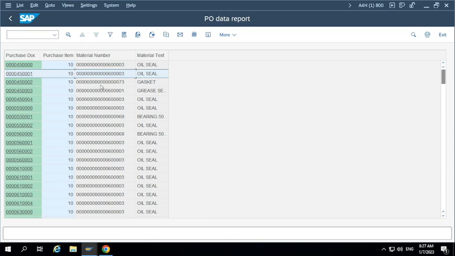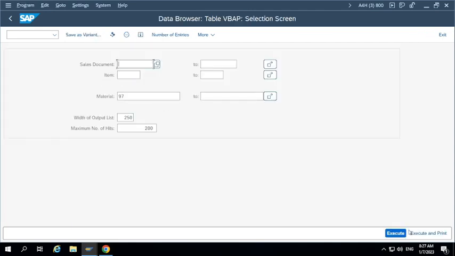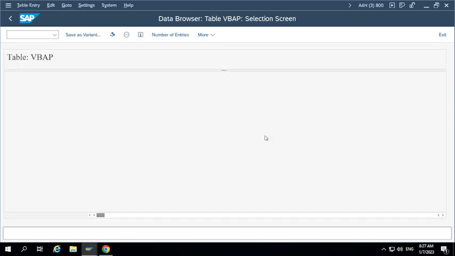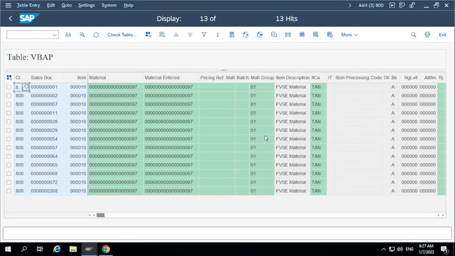So what we need to display in the next level? It should display the sales order data by material number. When I click on material number here, from VBAP or any, we can use the usual logic. You can join multiple tables, you can select data from many tables, right? And build the final output and display it. It is the same as displaying the first level report.